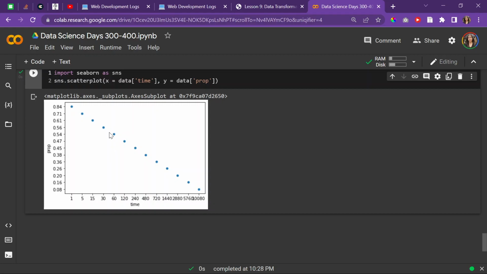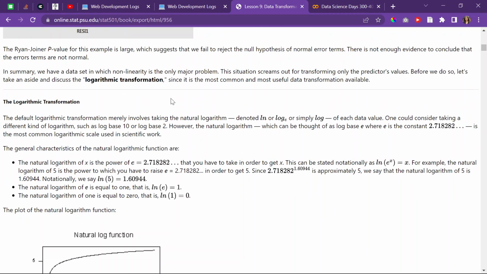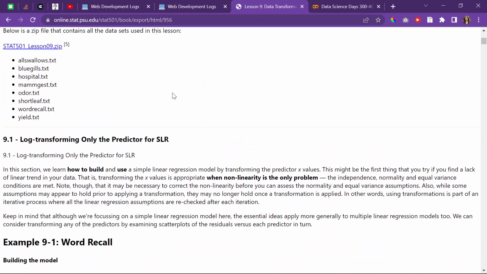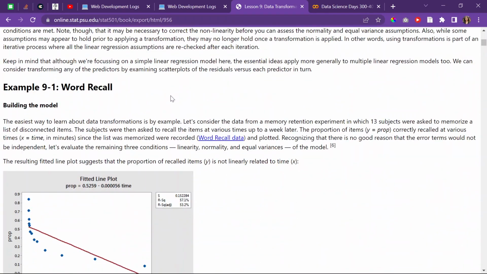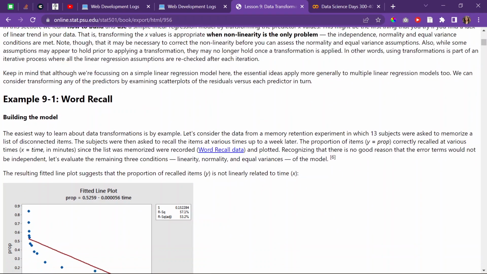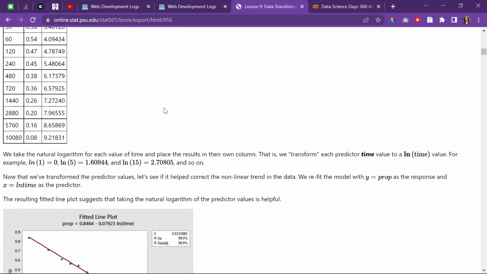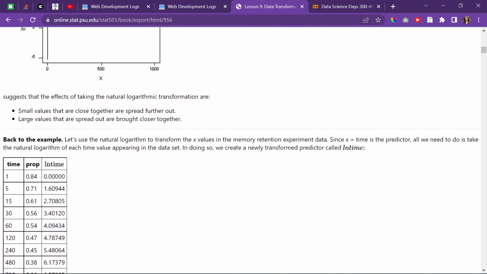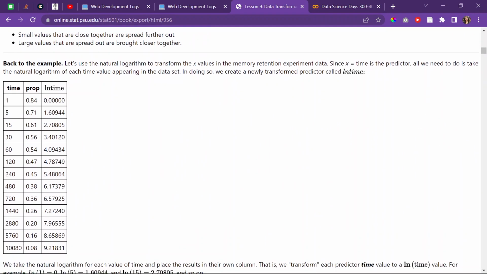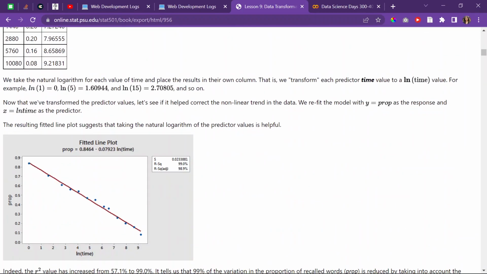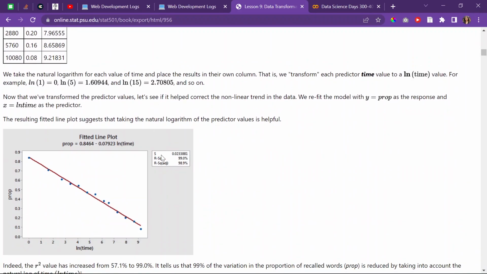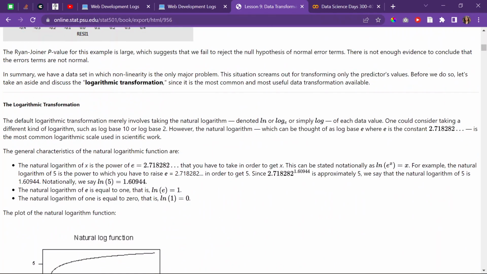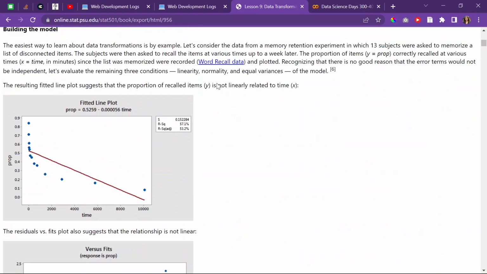What the heck? Why is it linear? It was supposed to not be linear. What? Don't you tell me. No way. What? That doesn't make sense. Was it the visit plot that they did? Fitted line plot?